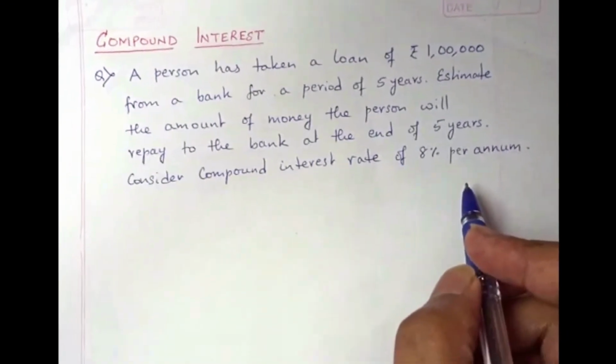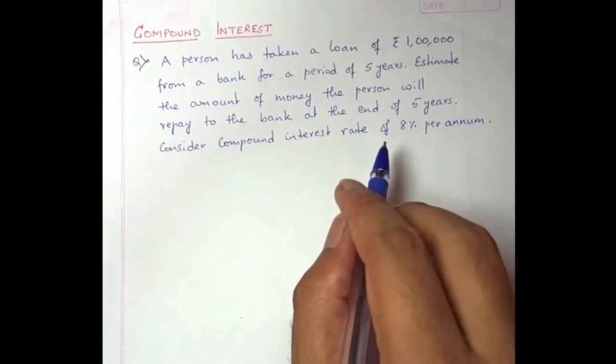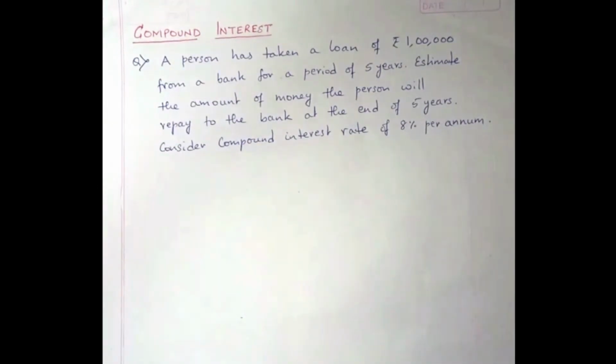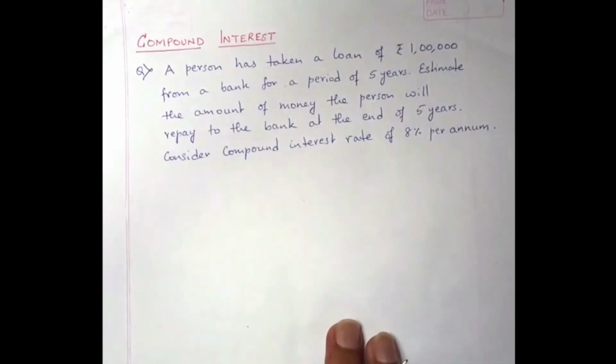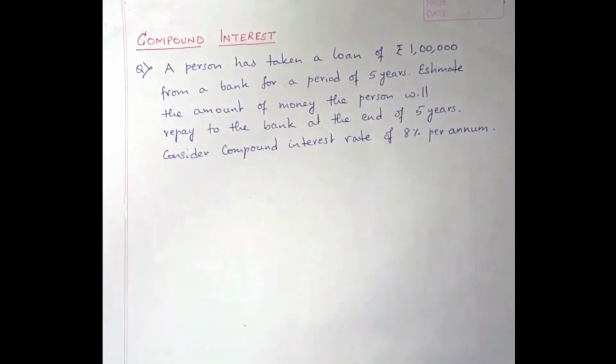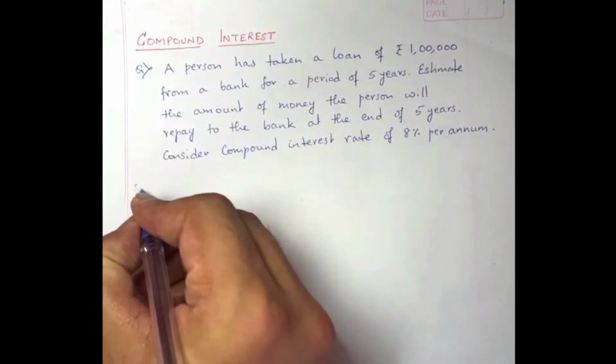So this is the same question as that we had solved for the simple interest. Now we'll look into how it's going to be different compared to that of simple interest and compound interest. The question is same, there's no difference. So we'll look into how the interest, the total interest and the amount the person is going to pay is different from that of simple interest. Let's solve it. Solution.